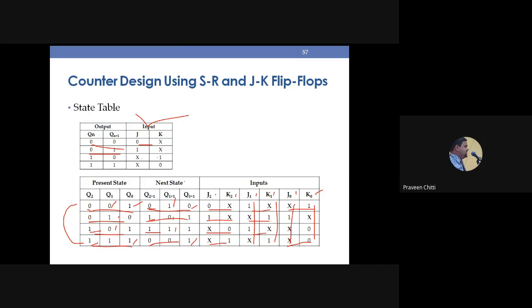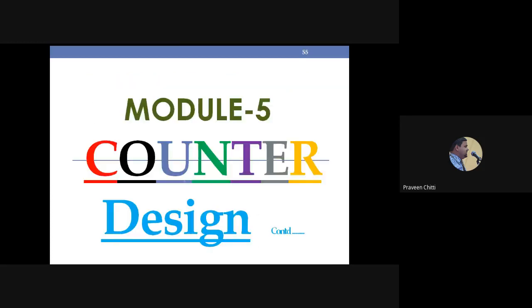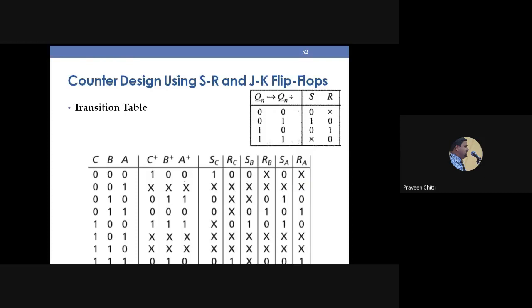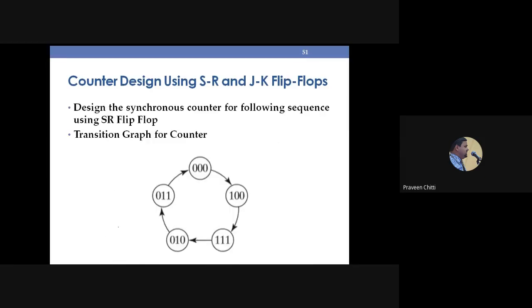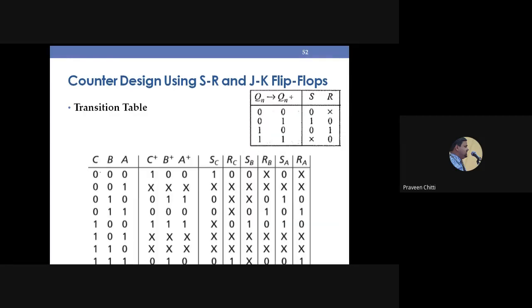If you recall the previous example, I have shown all of them, you can see here. This was the example where we have 1, 2, 3, 4, 5 states. But here I have not written 5 states, I have written all 8 states. And for the 3 which are not there, I have shown don't care. So you can do it like this also, the example which I have shown.